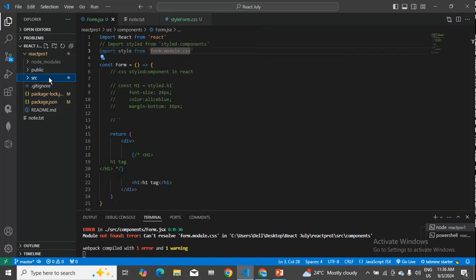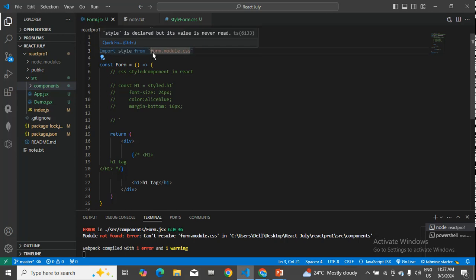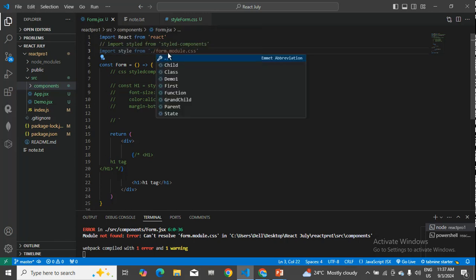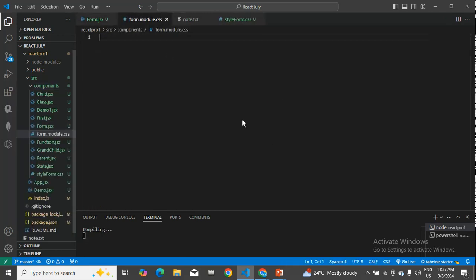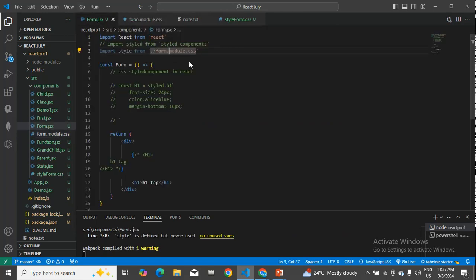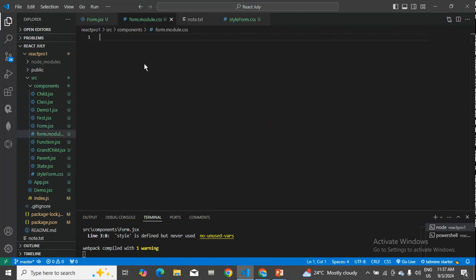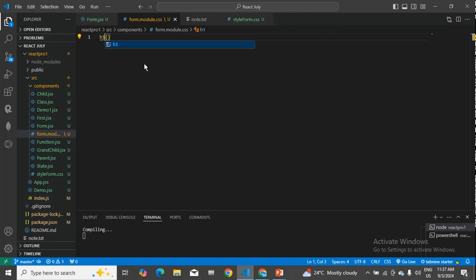I'll go and create it over here. I need to give a dot slash, so it is automatically created. Then I'll write my h1 tag and I'll be able to give the styles.